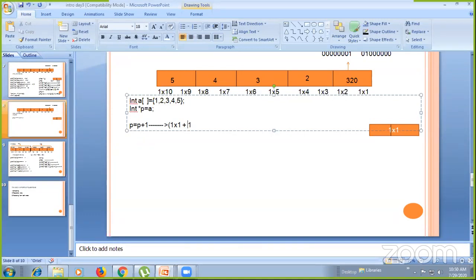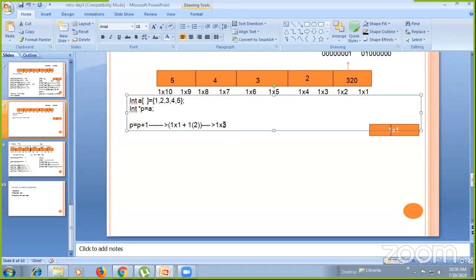But where should I take that step? Go and see the data type in front of it. I have written int. Right now I'm considering a 16-bit operating system, so integer size is 2 bytes. So I'm taking two steps, and my p value is getting changed to 1x3. Correct.